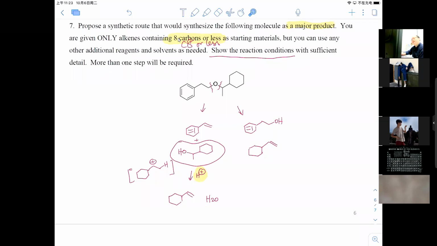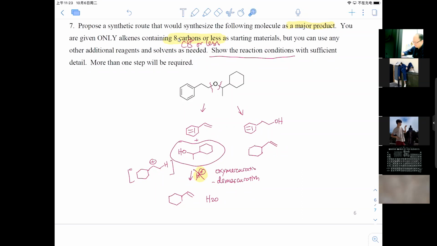So is there any other Markovnikov hydration you have learned? Mercury, right? You can use oxymercuration. So this is wrong. So how about oxymercuration, demercuration? If you use oxymercuration, demercuration, there is no problem of carbocation rearrangement, right?